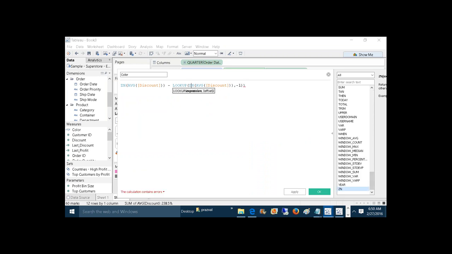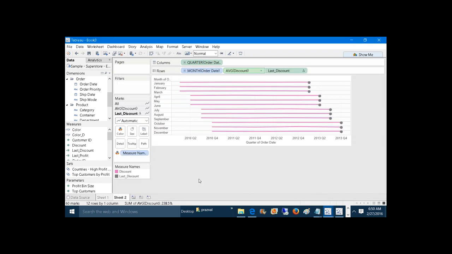This difference should be greater than 0. It is giving an error because we already have a field with the name color. I'm naming it color underscore discount. So click on apply and click on OK.